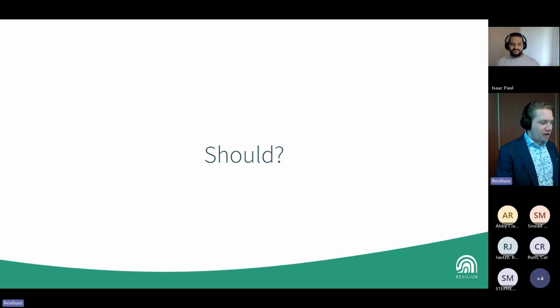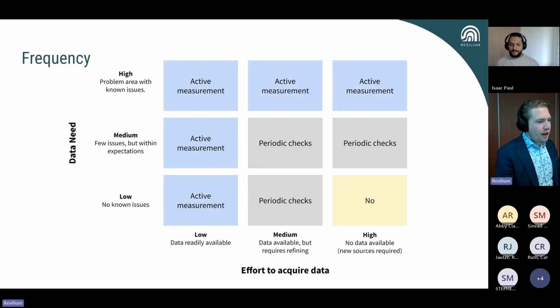Well, then the last question, of course: should we measure all these things? Because any type of measurement, of course, costs time. Do we want to do this? I think a practical way of looking at it is through a matrix, where there is a need for the data. So, how badly do people want to know about the quality of this control, which can be low, medium, or high. For example, if people already feel that the control is probably working fine, we haven't seen any incidents with this, then the need to check this control is relatively low because people already feel that this control is working quite well.